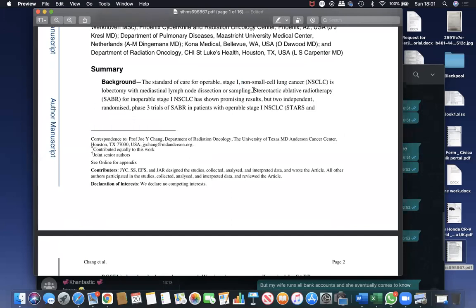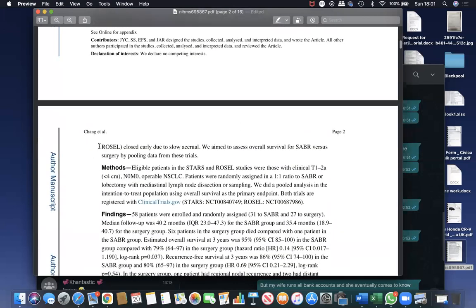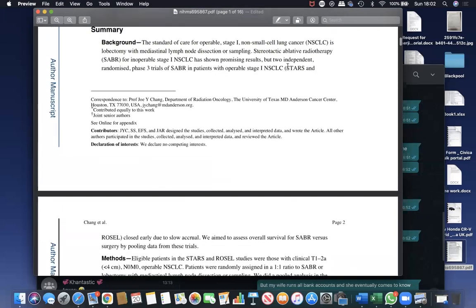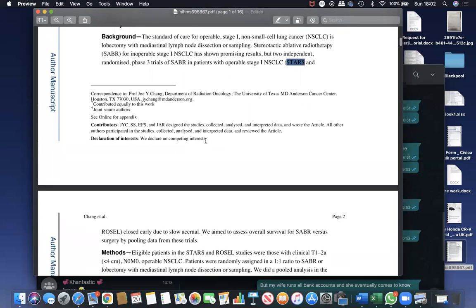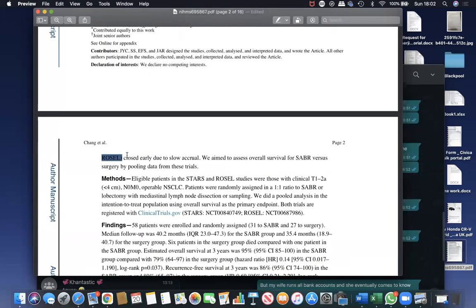Yes, sir. They have explained to you what NSCLC is. They have written the words stereotactic ablative radiotherapy, and I don't mind that they have told you what SABR stands for. That is okay with me, because now they have repeated NSCLC, and I know what it is. But what the hell is this? Can you write a paper or an abstract where you cannot explain the abbreviation or acronym that you're using? Yeah?